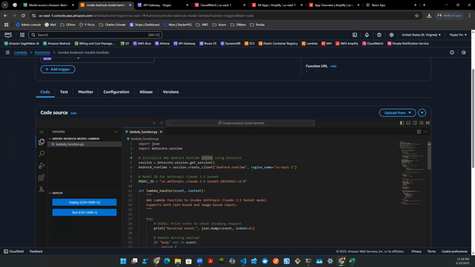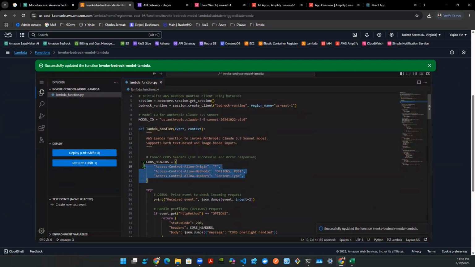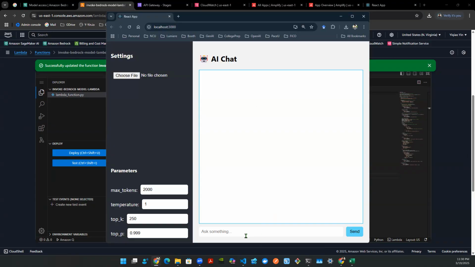Before we launch the app, another thing you want to check is in the Lambda function, you probably want to update the function with the CORS headers. What I mean by that is the following. Here, before the argument is created, I have the CORS headers that essentially spell out the access control allow origins with these methods. With that being said, hopefully this time will work. So let me refresh. Let's go to our app again.